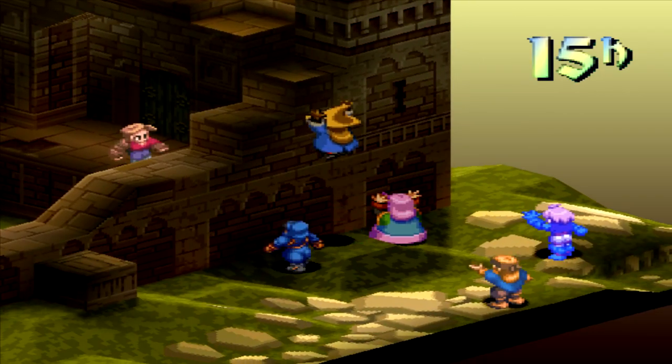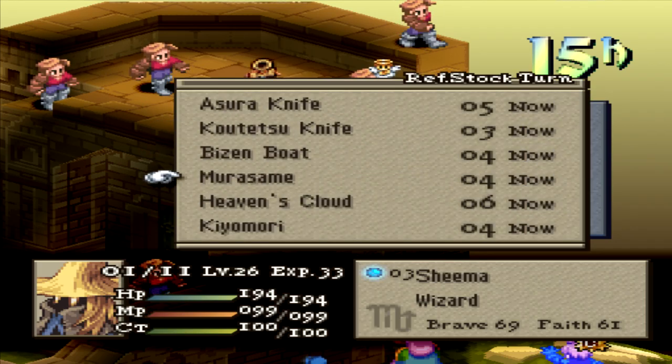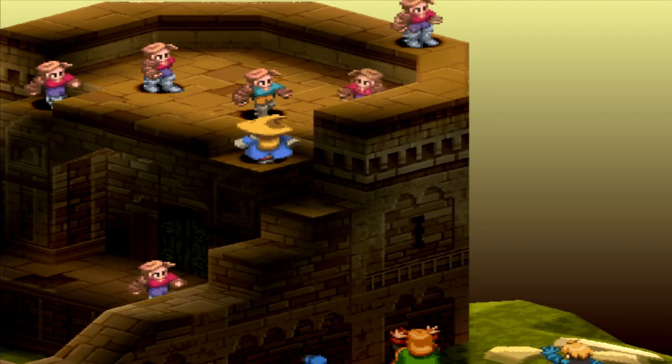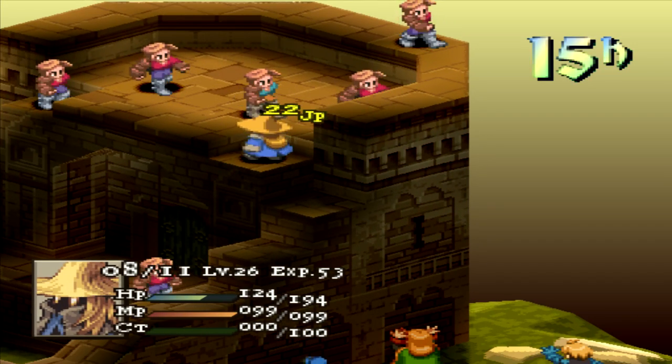And we can move up here with Shima immediately, thanks to her huge jump stat. Well, not jump stat, but, ignore hype, basically. And we can just draw it on these guys. She's a wizard right now, so that's giving her way more damage than she would have otherwise had. Look at that, 210 damage. 210 damage right there.